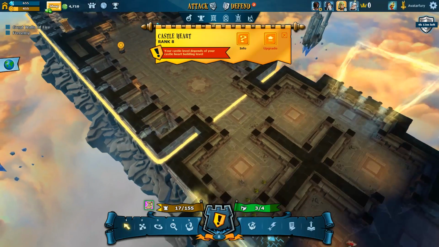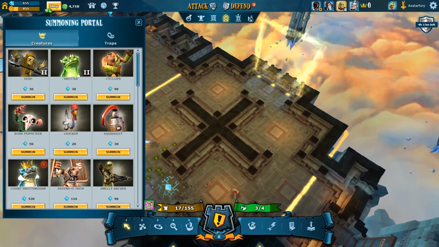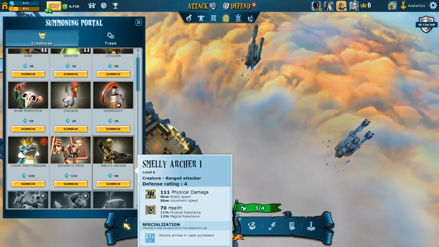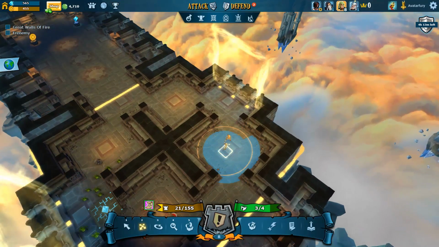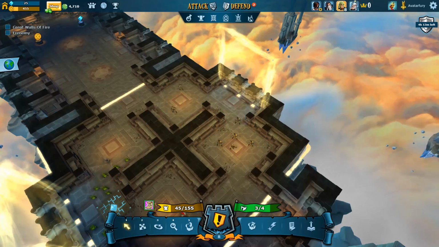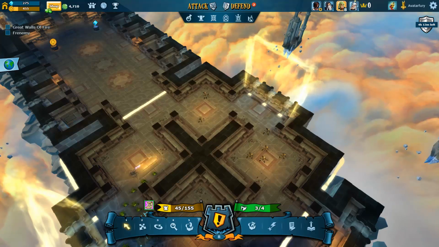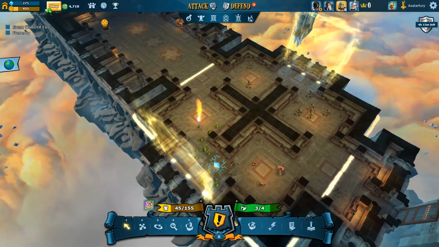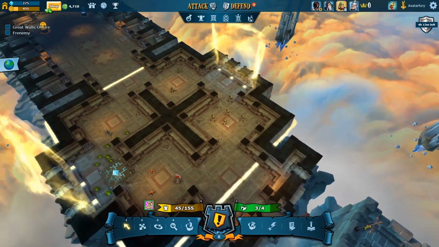So if we want to add a little bit, because I have a lot of room here, let's just say I want to add some smelly archers here. We'll summon them right there. Let me zoom in here. As you can see, I can just kind of spam them. Before, you couldn't have an X amount of creatures in one little area, but now you can just shove them all in the same place. So that's pretty simple castle building for you.